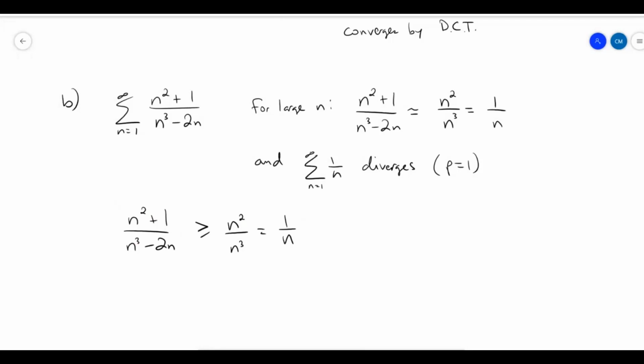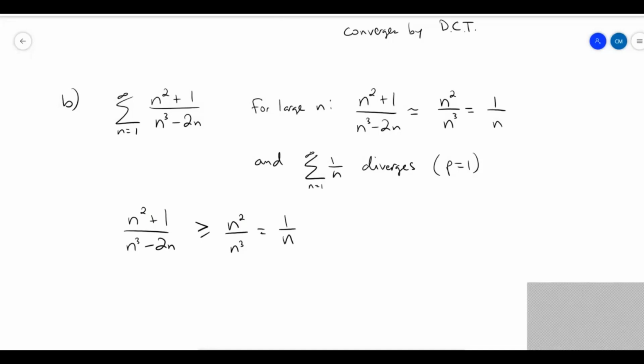So the takeaway from the direct comparison is this. If you compare your series to a convergent series, what do you want to see as far as the series you're comparing that you don't know versus the one that you do know? If the one you do know is convergent, then the one you are looking at has got to be less than that. And then you can conclude that it is going to be convergent also. If the one that you know about is divergent, like in this case, the 1 over n, then the series that you're looking at has to be bigger than the divergent series, okay? So smaller than a convergent series or bigger than a divergent series. That's the two ways that you can make a conclusion with direct comparison.